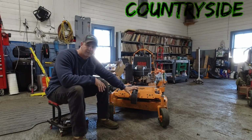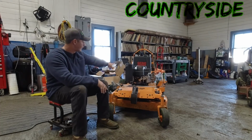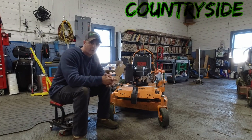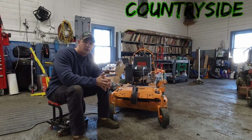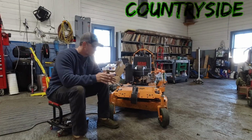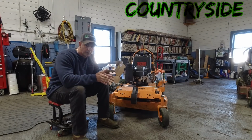Now I got the Scag weight kit on here. Now I got the Velcro on the back. Now I have the power shoe with the foot pedal. You just kick it, no more toggle switch. You don't have to take your hands off the controls. For what it is, a great machine. Now, the yards I have that have small gates but bigger open backyards, which is a good percentage of them, it does really well. Still minor difficulty, but does really well.